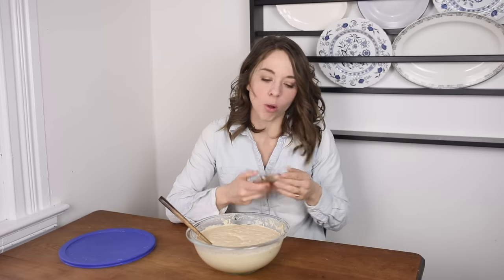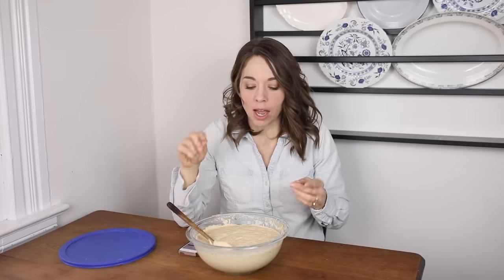Is it normal for a hard crust to develop on top when it's in the bowl? Yes — whenever you have it sitting out with something not airtight on it, that's totally normal. You can either scrape it off or just stir it in. Another thing that happens when it hasn't been fed for a while is a little black layer of liquid on top — that's totally normal too, you can either stir it in or pour it off.